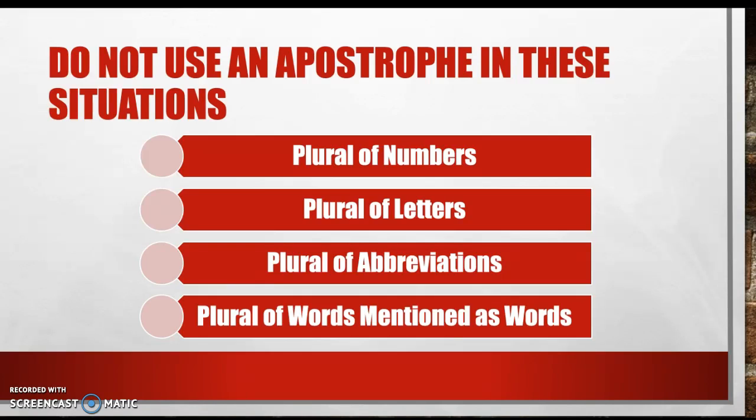We don't want to use an apostrophe in these situations. 1, the plural of numbers. Don't use an apostrophe in the plural of any numbers. An example might be, the 1980s are known for their big hair bands. In this case, you would not put an apostrophe after the 80 in the 1980s.